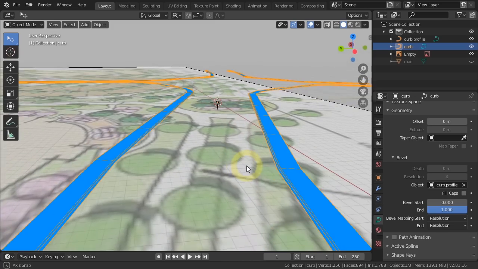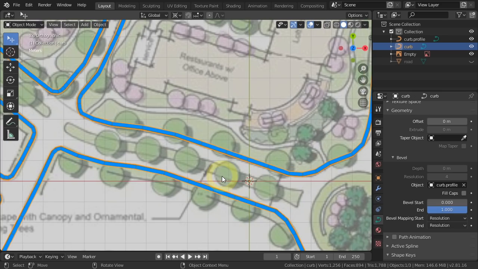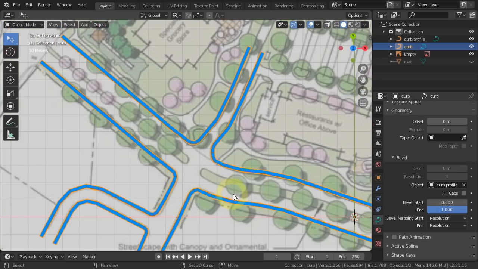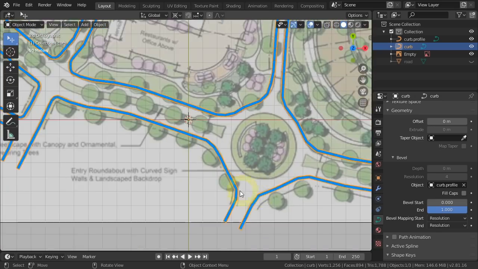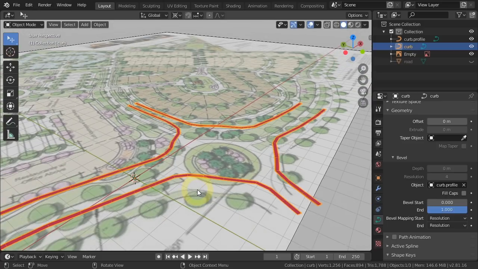Just check whether we have any flipped profile. If you do see any flipped profile, you can fix it by switching the segment direction. I already explained this in my previous tutorial about how to create a crown molding, so please go check that out for more details. Then, we can also turn on the face orientation overlay. I set a custom shortcut for this on my computer, which is F6.